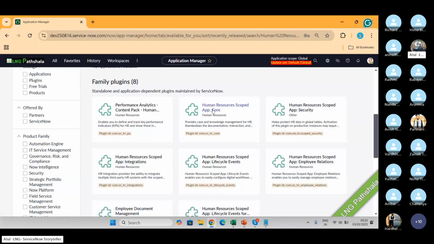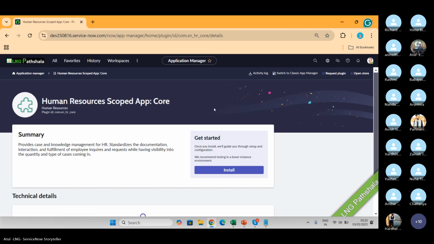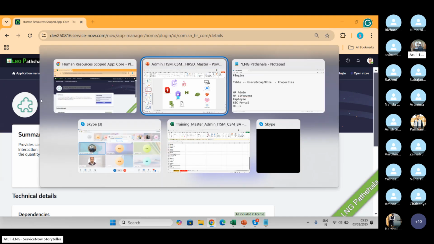So this is the first one which needs to be installed. Human resource scoped app core. Core means if you did not install this plugin, you cannot use the basics of HRSD. So the second homework for everybody.